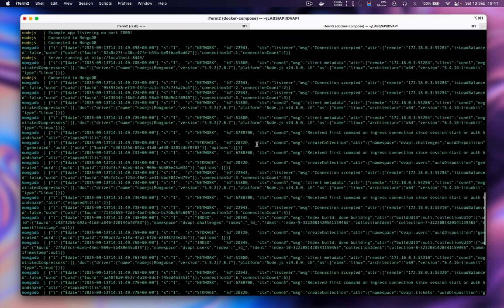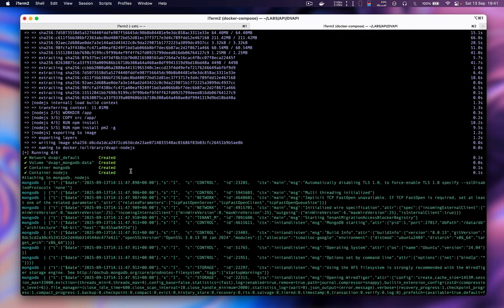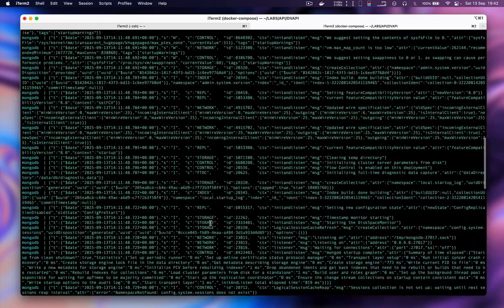Alright, so it seems the container has been created successfully. This is the message we will get: network DVAPI_default created, volume DVAPI_mongodb_data created, container MongoDB created, container Node.js created, and this is up and running.